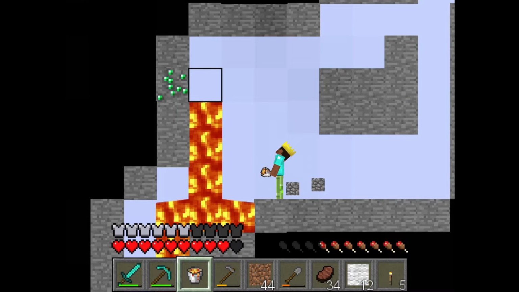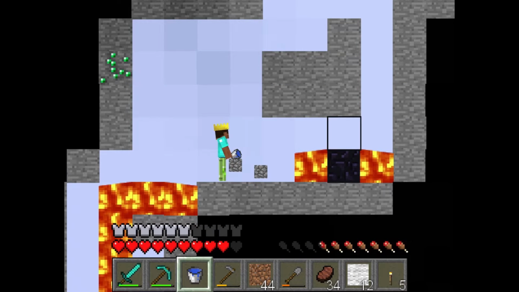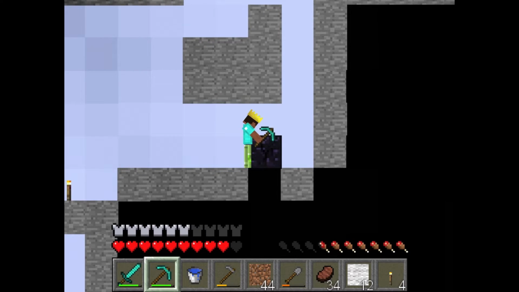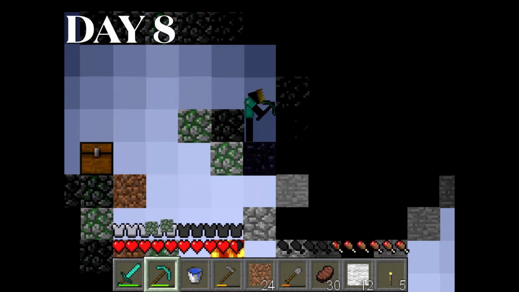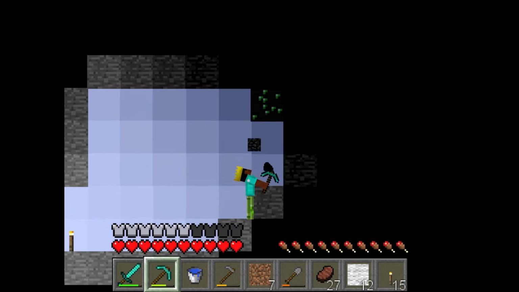So this is how I put lava, and then I put a bucket of water on top. There's no easier way to do this in Paper Minecraft. So I did that for basically a bunch of things, and I also mined the emerald up. Day 8, I was still mining for obsidian. Well, it's more like trying to find lava to make into obsidian.